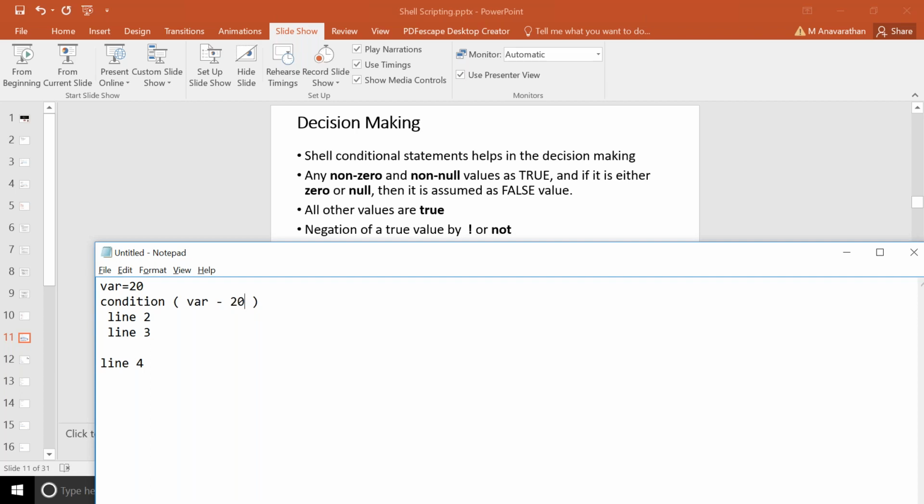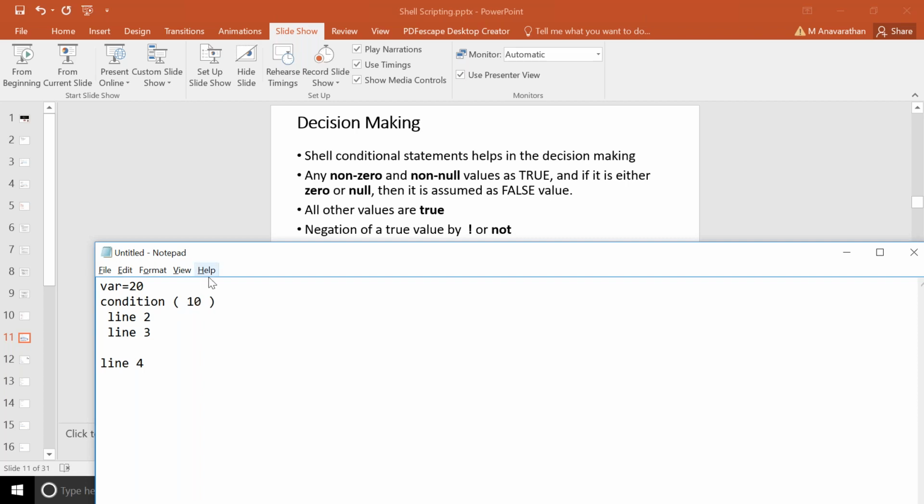Not only that, what if I directly give 0? 0 is also false, because 0 means, see, some operation is being written, but here I am not doing any operation, I am directly giving the value. So 0 means false. If I give 10, anything which is non-zero is considered true. So remember, anything which is non-zero or non-null is considered as true, in case you are using arithmetic or you are doing it directly.